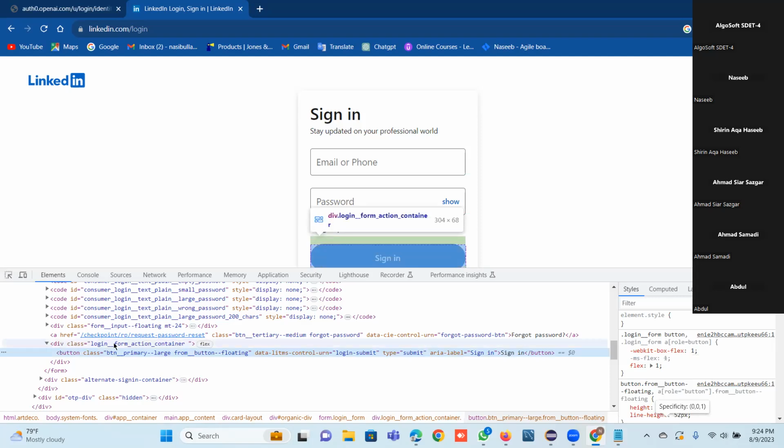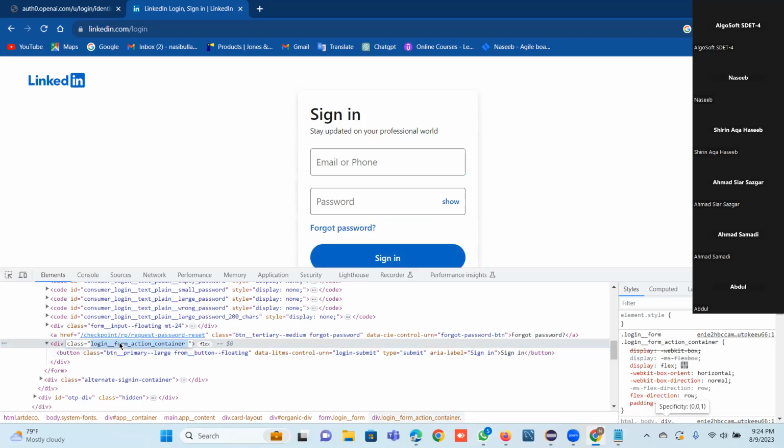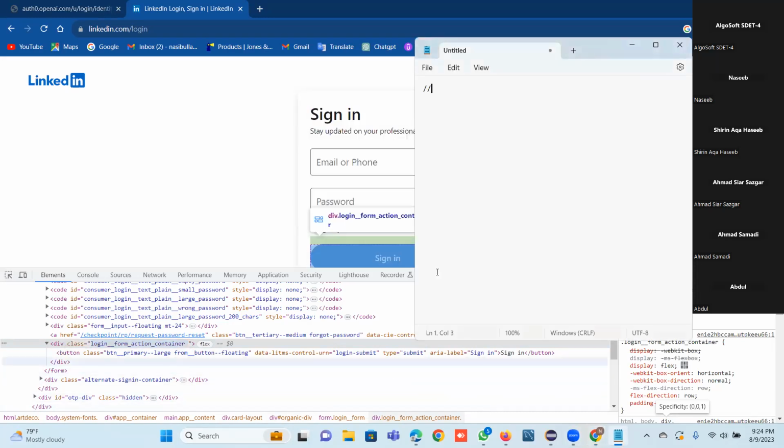Right. Yeah. Now you have to do what? Go to your notepad again. Now write in here the tag name. What is the tag name? It's div. Write down div. Now open a square bracket, and close the square bracket also.